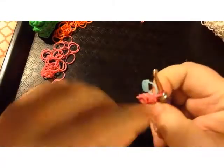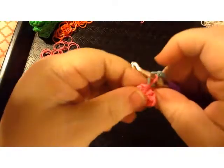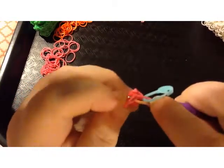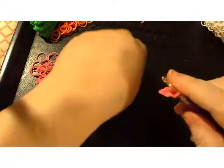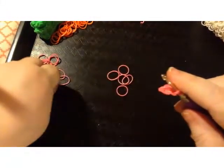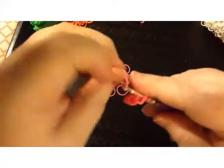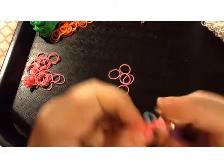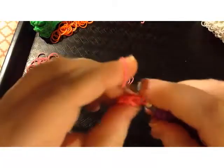Okay, because we are going to go backwards on the other way around. We're not going to go this way, but we're going to turn it and go back the other direction. And we're going to end up making 7 single crochet. So, let me go all the way around. So that's 1, 2, 3, 4, 5, 6, and 7. So, we're just doing the same thing. Make sure that you put it on every stitch. We're just making 7 single crochet.